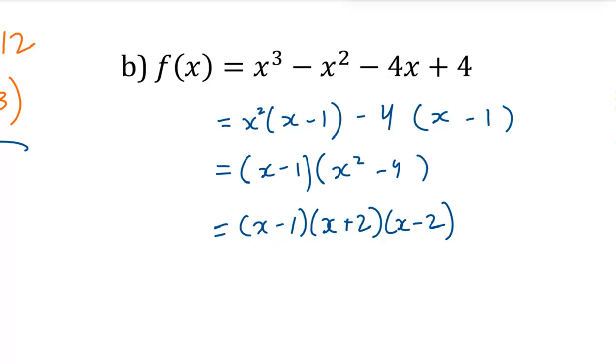Another thing that I really want to warn you of is, in the last couple of years, I never had it before, but I had a few people who, for whatever reason, I don't know why, because I didn't say this, think that everything you can do by factor by grouping. Oh gosh, no. Most of them don't work that way unless I set it up that way in the question. It's the only time that happens. So don't try to use that method on everything. People do it and they don't get the same brackets, or they force it and it doesn't make any sense. There's mistakes all over the place. It's 0 marks, like it's just a disaster.